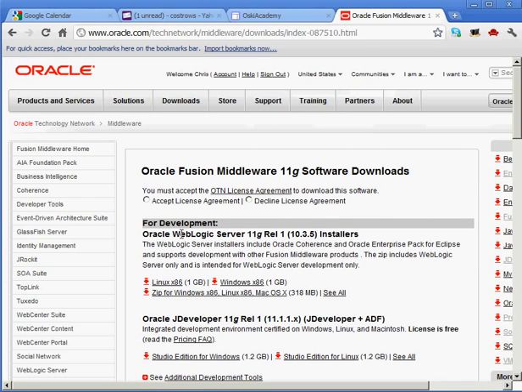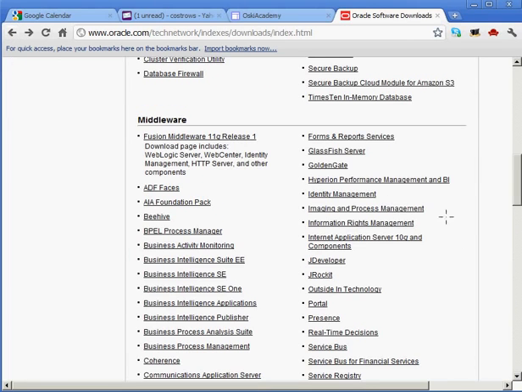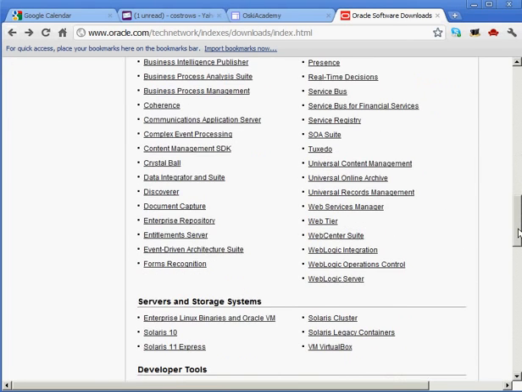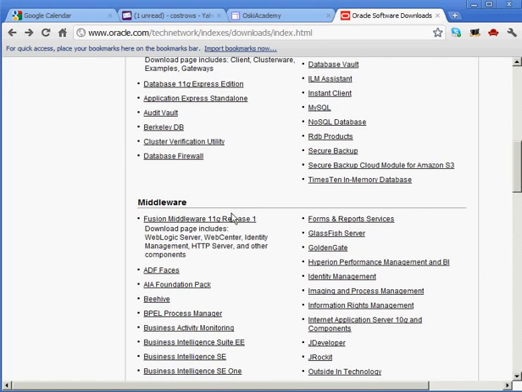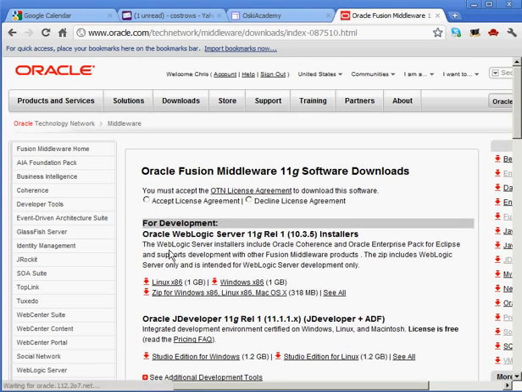You can download that. And then you have all of these other things that you can download, like the SOA suite, the service bus, portal, a bunch of other things. But the first thing you're going to start with, obviously, is this WebLogic server.